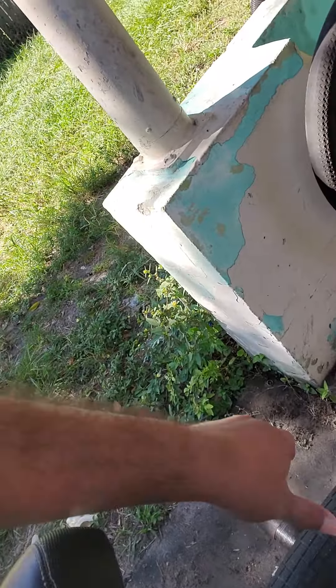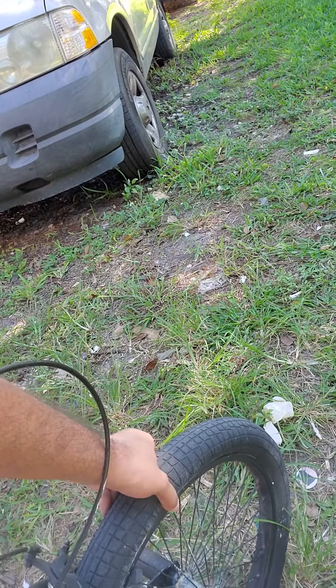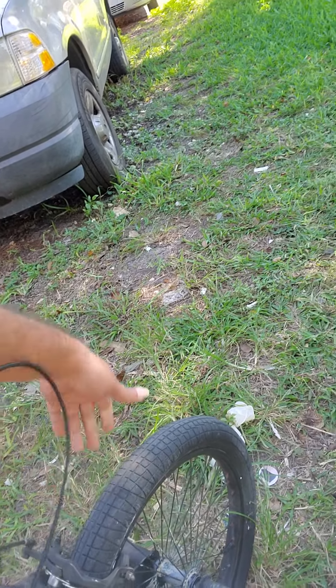The tire is seeming pretty well — it has plenty of air. It's not super tight but it is pretty tight for the most part. I'm squeezing the inner tube and I'm pretty sure I could air it up a little more, but this should be fine just to ride it. The front tire probably needs a little more air too.